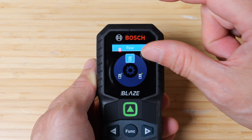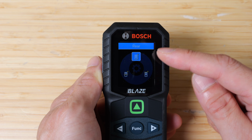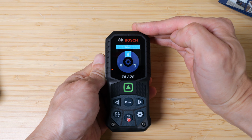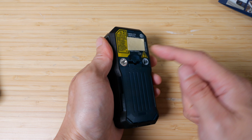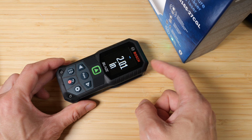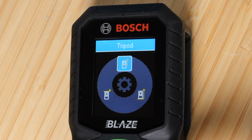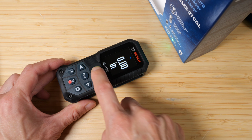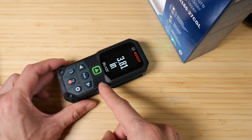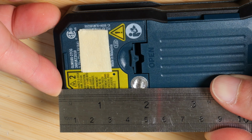Many people use these and start measuring and notice that it's really off because it's measuring from a different reference point than they expect. You can measure either to the front of the device, to the back of the device, or to this little screw hole here if you're mounting on a tripod. I'll start off measuring from the front of the device. It's 2 inches. We'll change it to the tripod. You have to press the measure button and it'll turn on the laser. Now that's another 1.8 inches to that hole, and roughly using the ruler, it does look like around 1.8 inches.